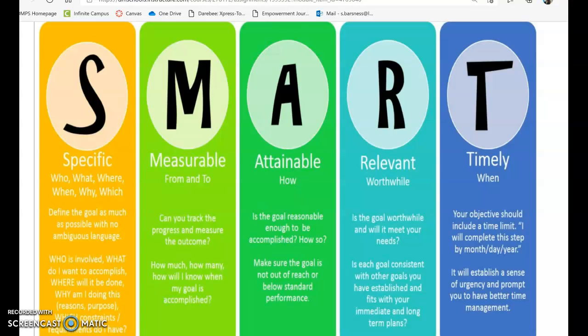A physical activity example for this would be your goal is to run 20 miles. If you struggle to run 1 mile, then it's probably not attainable to set a goal to run 20 miles. If you can easily run 1 mile, then maybe it's attainable to set a goal to 5 miles or 4 miles. You want it to be short term and something that you can reach. Reward yourself, and that doesn't mean that you've hit the ceiling and you're done, but you can set the next goal to even be higher.